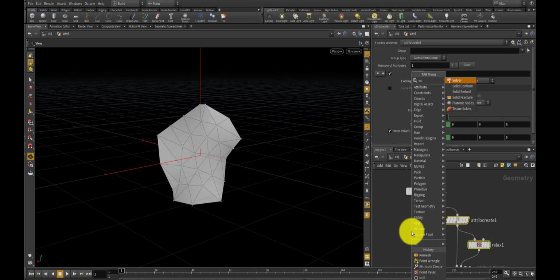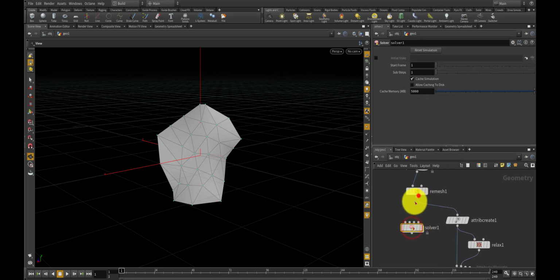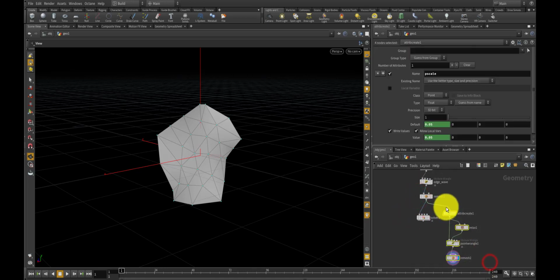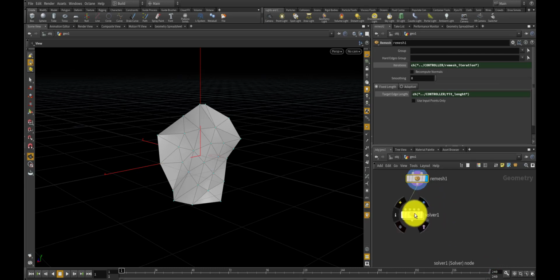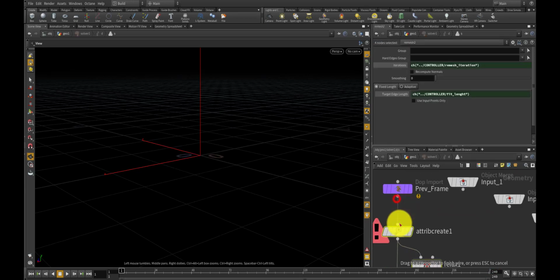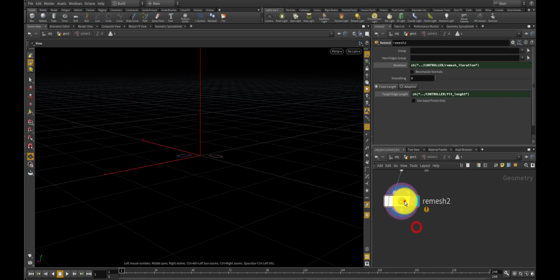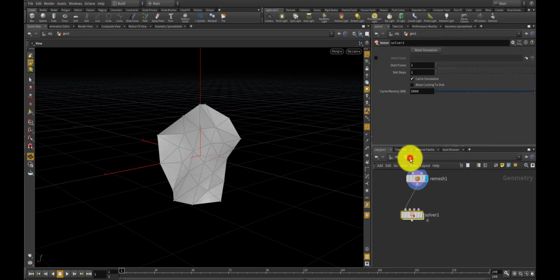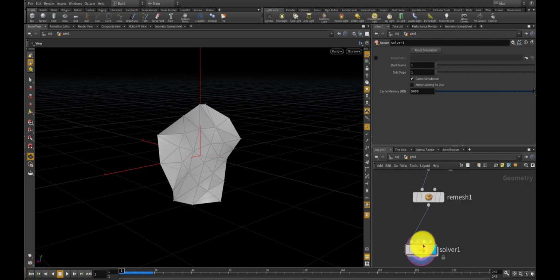So let's have a solver here and cut this function and paste it here and connect it here. This will be the last node, and let's see how it goes. Nope, nothing happens. Let's see what's wrong.